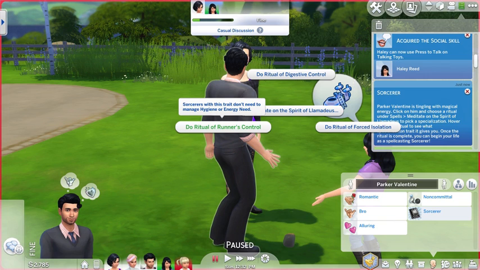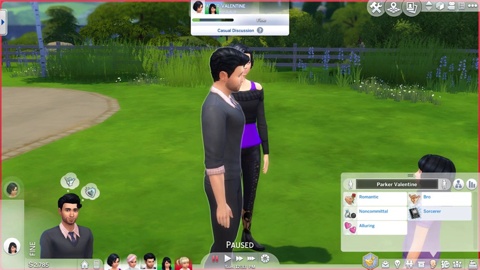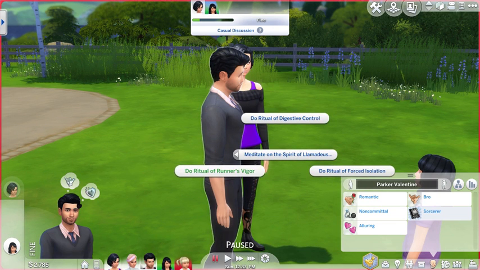Which is not the right name. It's supposed to be runner's vigor. Okay, the mistake with the ritual has been fixed. The text was wrong. Ritual's control is supposed to be runner's vigor.